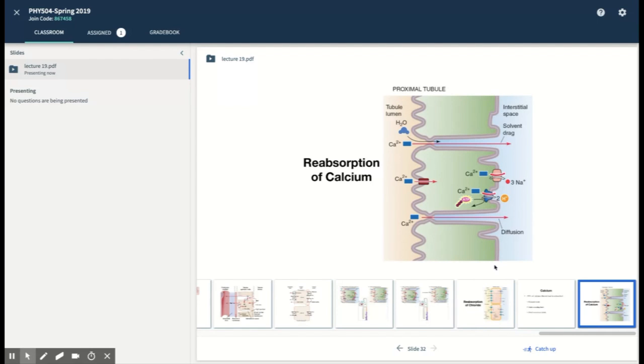So it's kind of a straightforward process for calcium. This is the simplified version from your guidebook. This is the simplified version of the thick ascending limb. This is why I'm showing the simplified version before we get into the more complicated version.